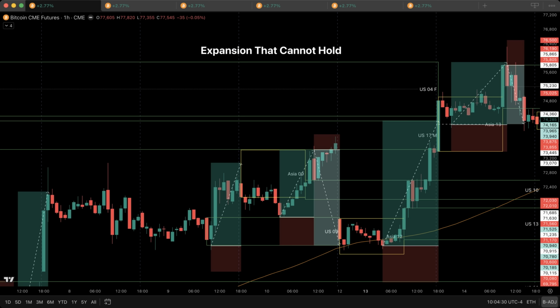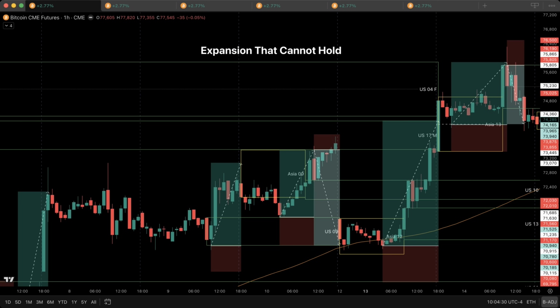Now everything accelerates again. Reactions come faster. Failures come earlier. Pullbacks deepen. You see movement, but you cannot keep it. You see breakout, but it disappears. You see continuation, but it fails before forming. Now the structure is fully visible.